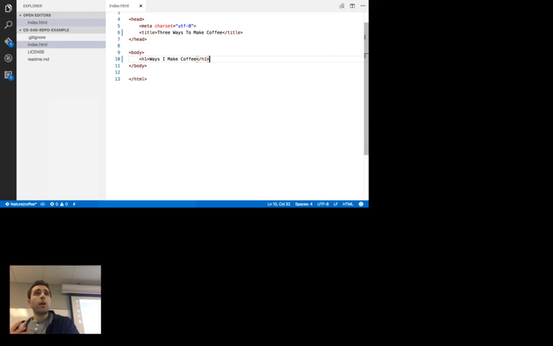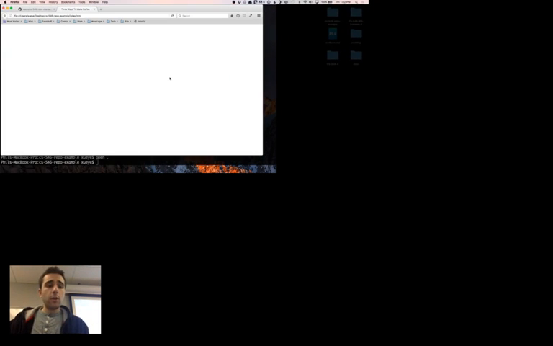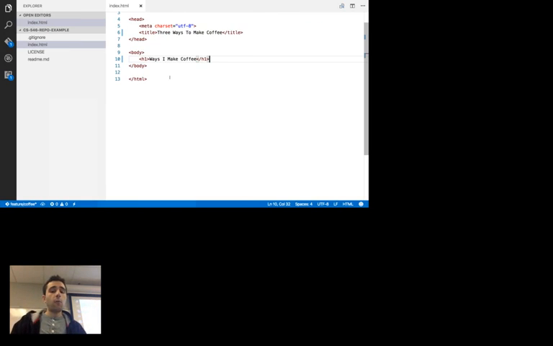Now, that's what this page is about, so I'm going to use an H1 tag. That's going to be a heading. It's the highest level heading there can be. Generally, you tend to only have one H1 tag per document because your document should really only be about one thing. So now I'm going to refresh the page, and now we have this really big text show up, ways I make coffee. Now, I'm going to say the first way that I make coffee every day is in a tool, a coffee maker called a Chemex. Has anybody heard of a Chemex before?